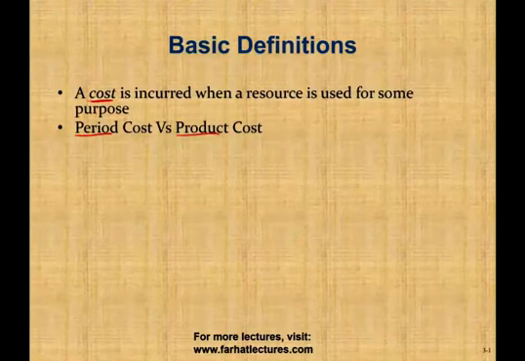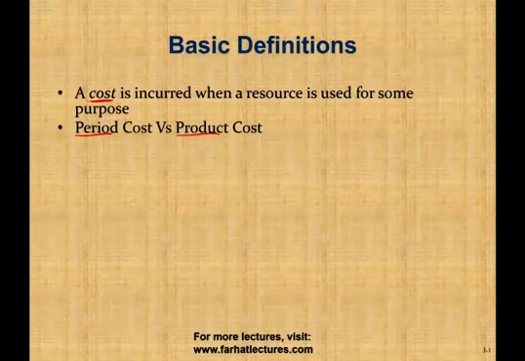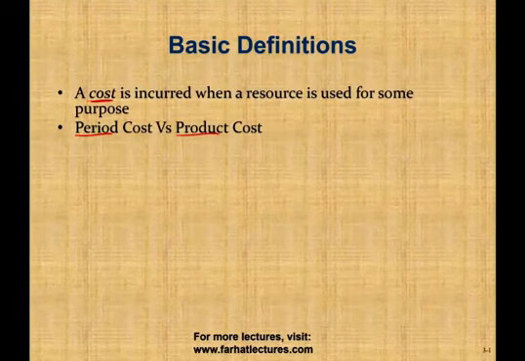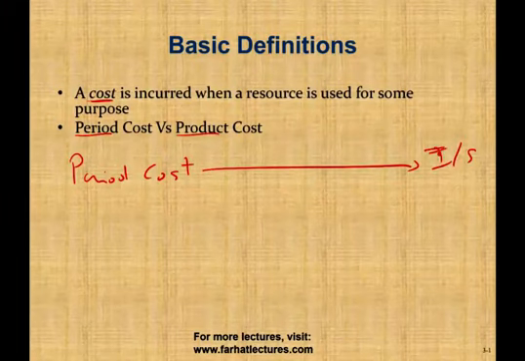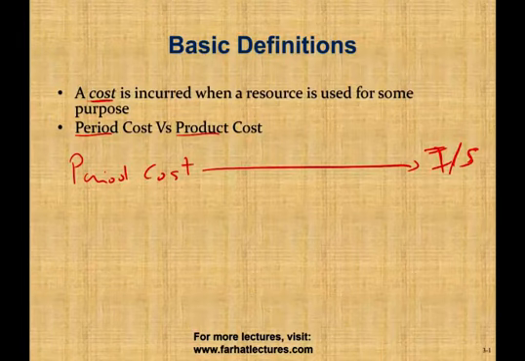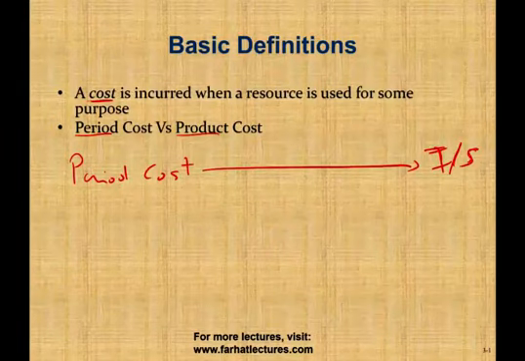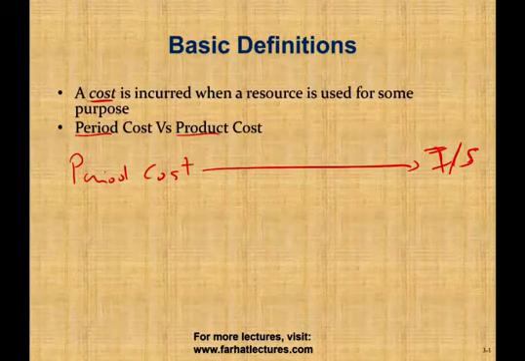So the first thing we want to differentiate is what is a period cost and what is a product cost. Now, one way to look at them is when does each hit the income statement. So let's start with a period cost. Easy. A period cost hits the income statement very directly, quickly, immediately. So once we incur that cost, that cost hits our income statement (IS) immediately. What could be an example? It could be administrative cost, salaries for your HR, maybe any cost incurred that's not related to production. And we'll look at more examples in a moment.